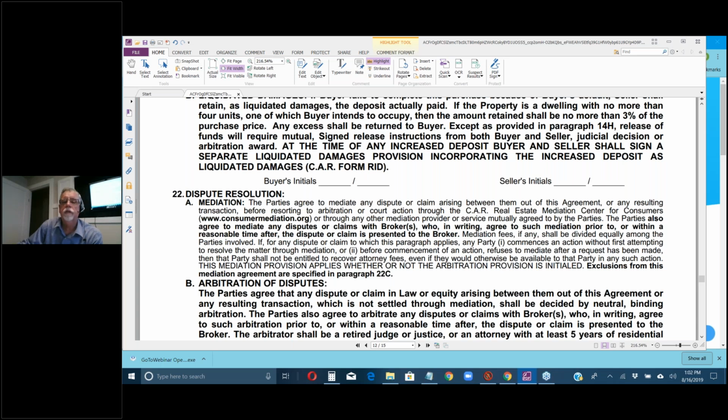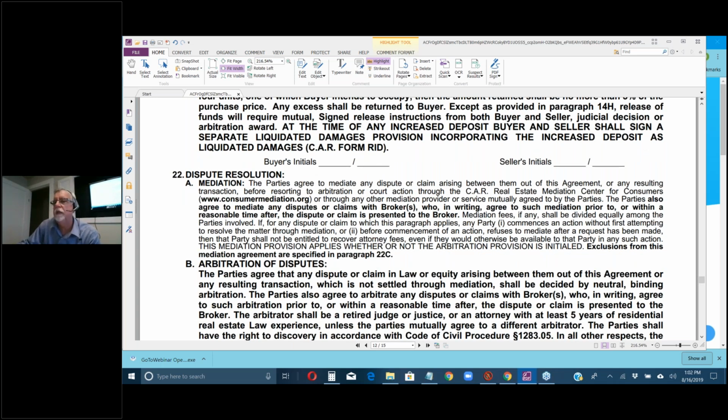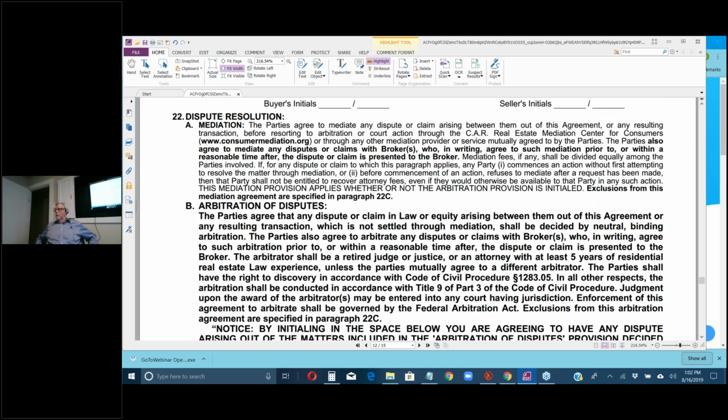Mediation, arbitration. Don't spend a lot of time on this. My explanation is mediation is marriage counseling. You do not have to do what the marriage counselor suggests. Isn't that right? True. Arbitration is divorce court. You have to do what they say. Yeah. By the way, in Santa Clara County, all these things would go to arbitration and mediation.